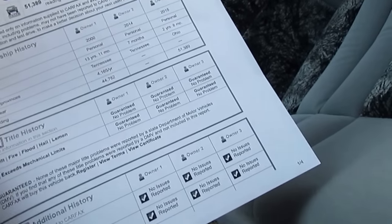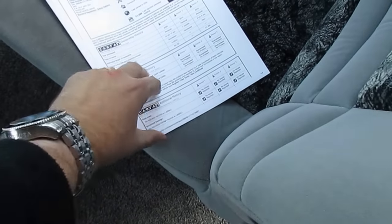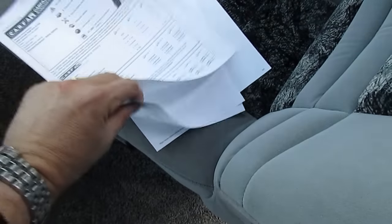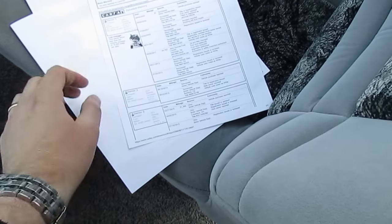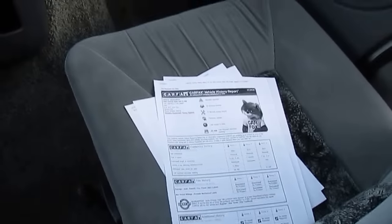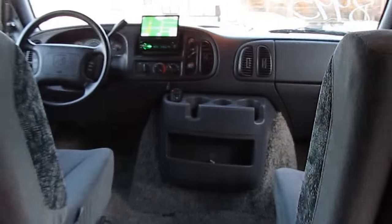Got a Carfax, folks. Got a clean Carfax. It's got one minor accident back in 2001 that involved a front impact. It was very minor. Obviously hasn't affected this van in the 16 or 17 years since. But it's a 3-owner Tennessee van. The original owner owned it for 14 years. This is a great van, folks. And if you're looking for one of these vans, most of the 2000 models you look at have 140, 150,000 miles on them. But this one's just got 57,017 miles.